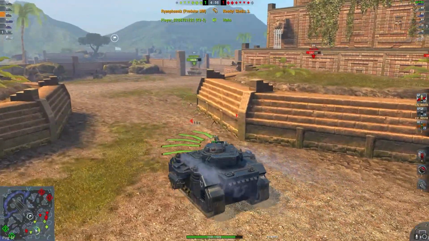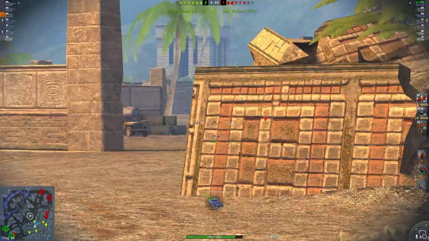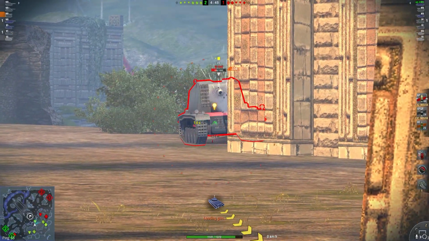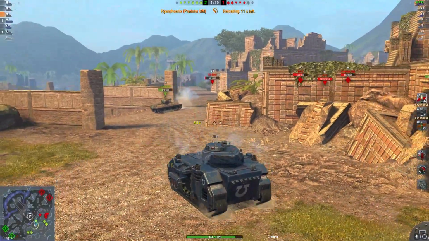I spot a Sturmil, which I want to take out. That gun can be pretty dangerous, especially this tank. It has a lot of pen at its tier. Gonna go around this corner, spot him up. 1 into him, 2 into him. Try to go for HE, don't. Put another 1 into him.